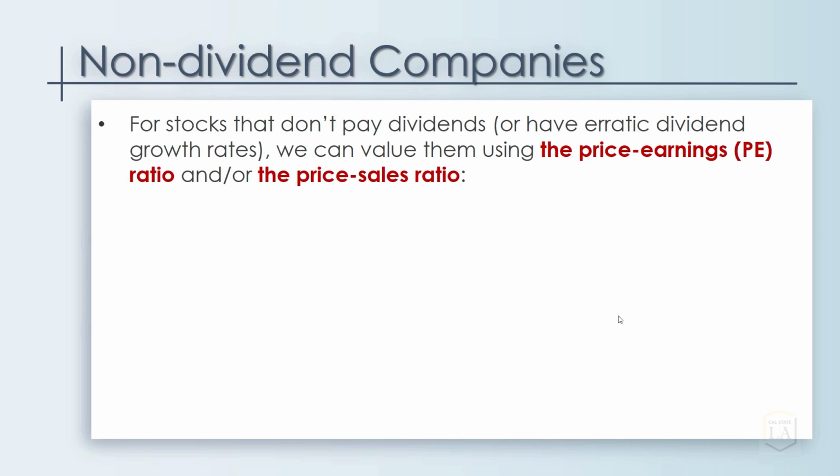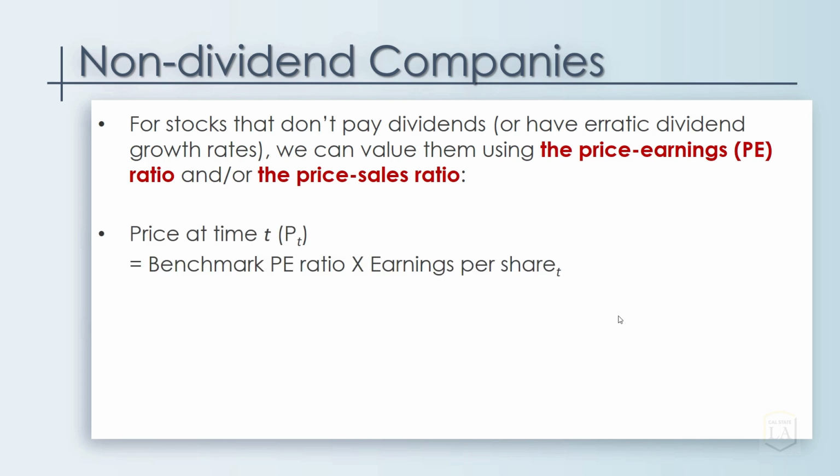So for stocks that do not pay dividends, we can value them using the P/E ratio or the P/S ratio, price to sales ratio we learned in chapter 2. If you were to use the price to earnings ratio, which is more of a norm, then for the price of a certain stock at T that we are interested in valuing, we're using the P/E ratio, which is price divided by earnings. How much investors value a stock per $1 of earnings, right? That was the definition of the P/E ratio.